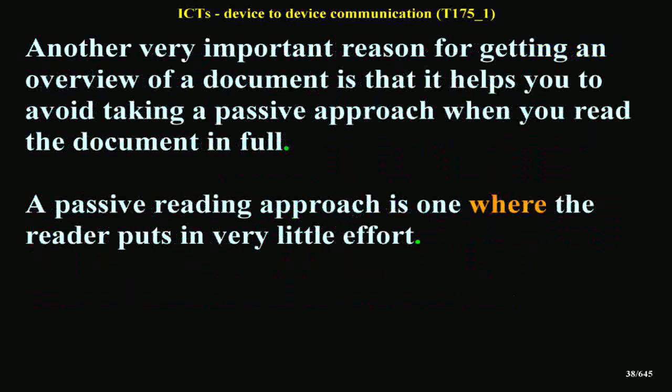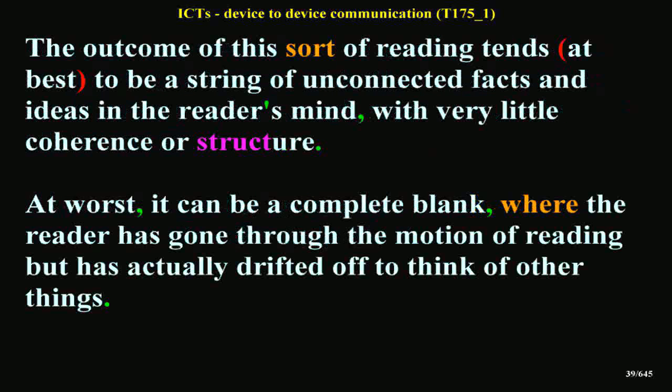Another very important reason for getting an overview of a document is that it helps you to avoid taking a passive approach when you read the document in full. A passive reading approach is one where the reader puts in very little effort. The outcome of this sort of reading tends at best to be a string of unconnected facts and ideas in the reader's mind, with very little coherence or structure. At worst, it can be a complete blank, where the reader has gone through the motion of reading but has actually drifted off to think of other things.